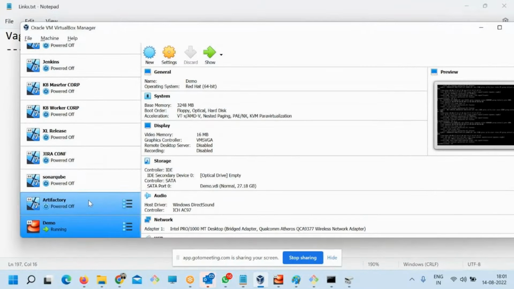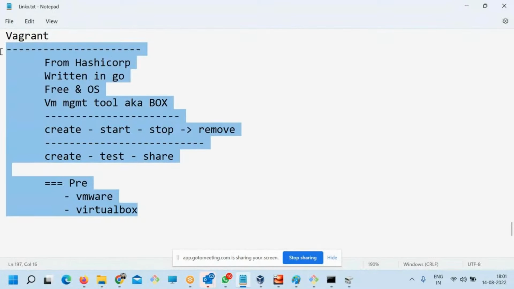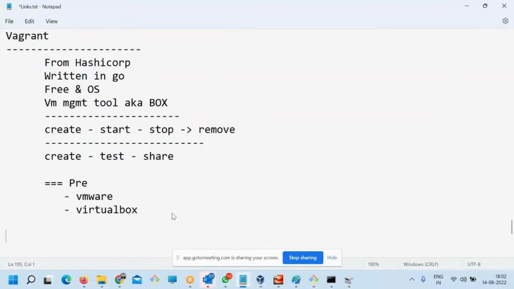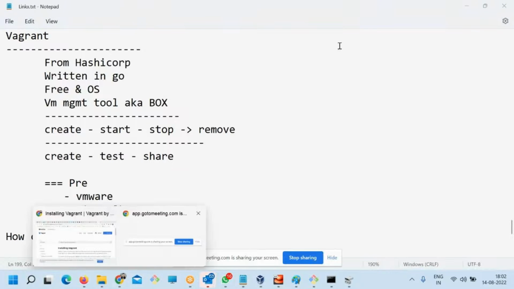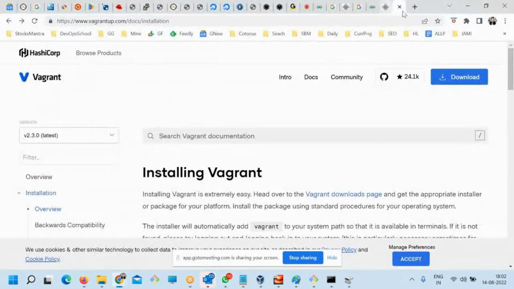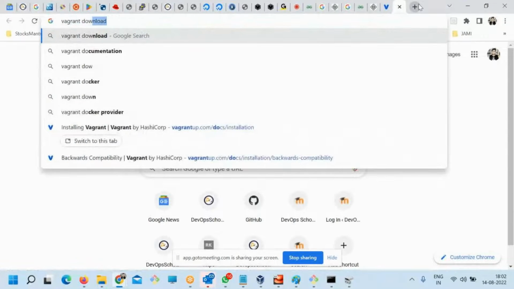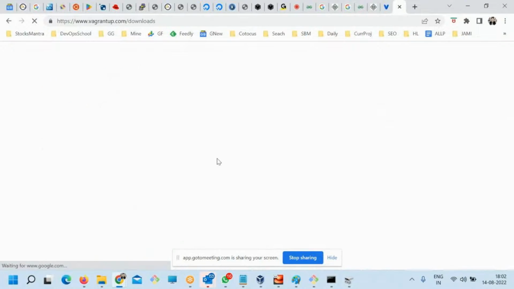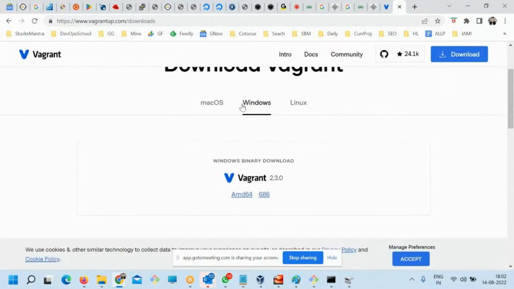Okay. So now this is the stuff. The next question is, okay, fine, how can I install it? Simple. How can I download? That will be easier for you. Just type Vagrant download, and here is for Windows, Mac, Linux, 64-bit. It's an exe executable.